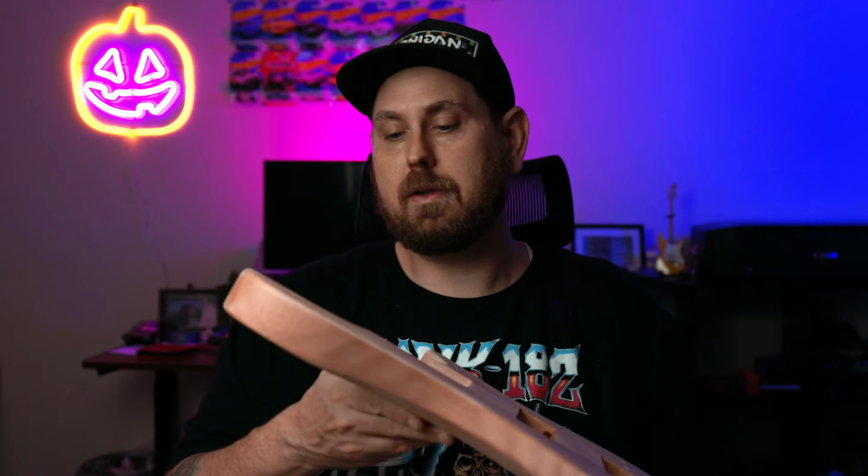So not bad. Honestly, and this is just my own personal opinion, I feel that the neck is a better quality neck than the body is. And this is just my own personal opinion from somebody who's built a couple of guitars and owns some Fenders and stuff. But for $130 something, what do you really expect?